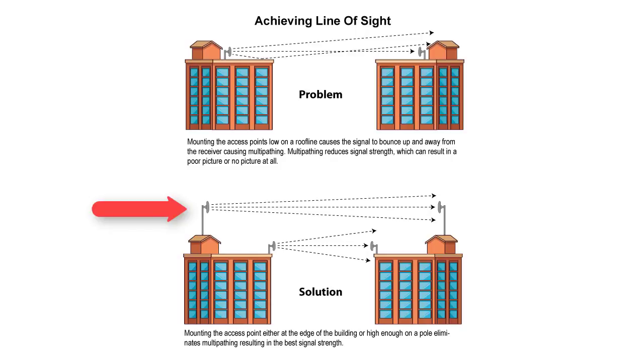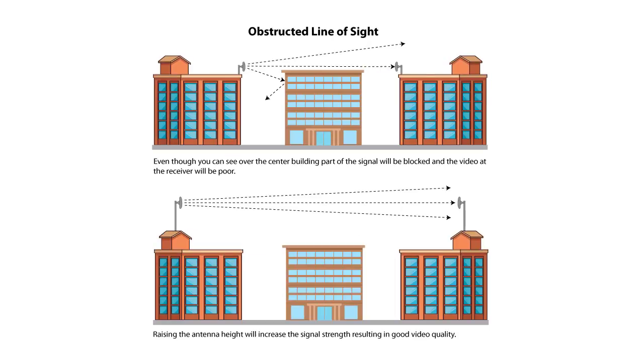So the solution is to actually raise your antenna, and ideally you'll raise it 15 to 20 feet above any kind of obstruction. And you can see in this second picture here that the top antenna is communicating just fine. Or you can see we also move it to the edge of the building, the antennas, and everything is fine. In this second illustration, even though there is line of sight, once again, now there's a building in the way, and some of the signal is going to be reflected off that building. Once again, the solution is to get 15 to 20 feet above the building, and then everything will be fine.